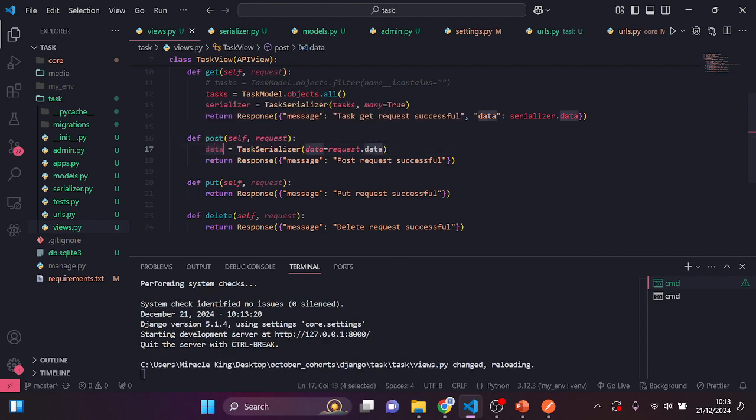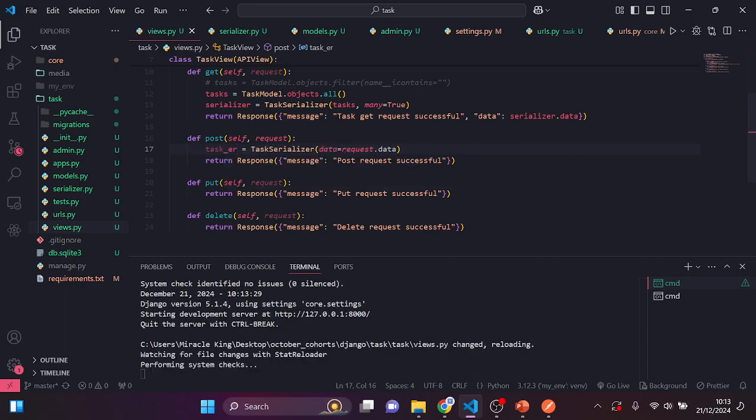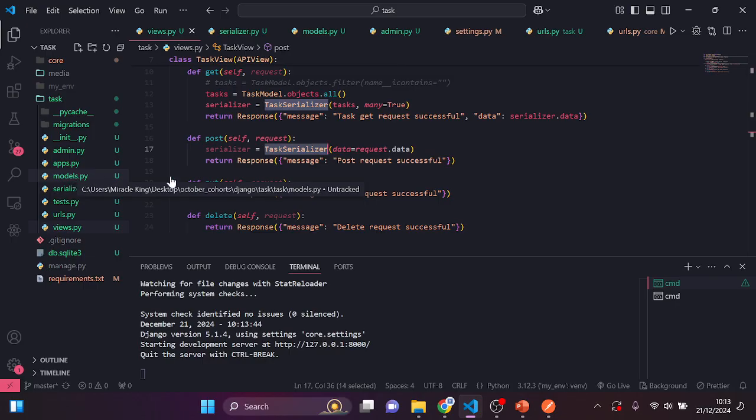Actually, I'll just call this serializer, that's what it is. So the serializer is taking in the data and converting it into a format that can be stored inside the database.